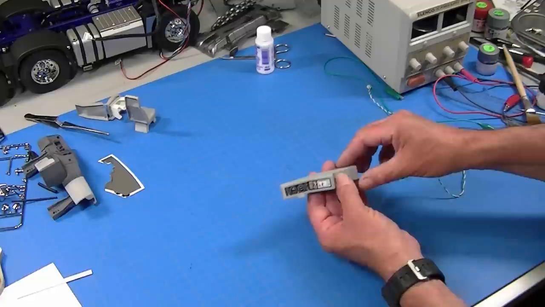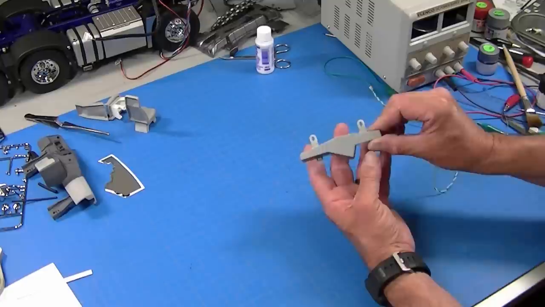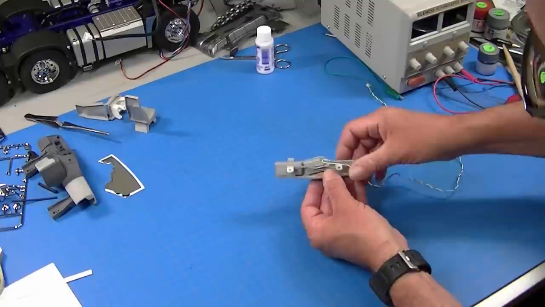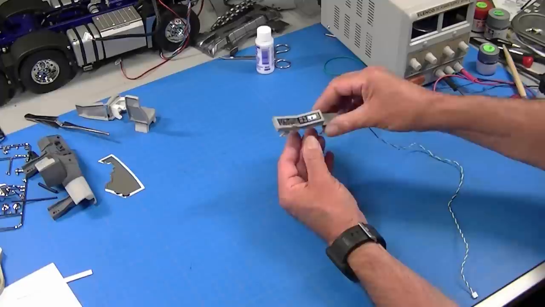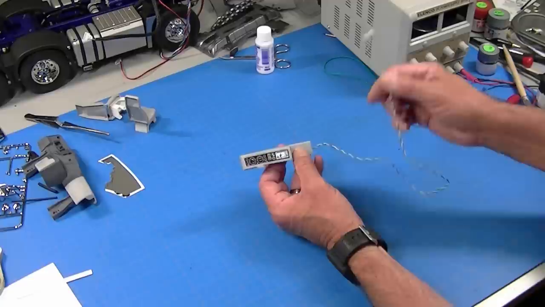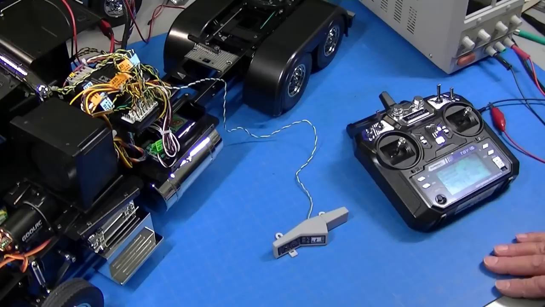Here's the finished King Hauler Grand Hauler dash. I glued the panels on. I airbrushed this with some Tamiya sky gray. You can see the little boxes here are all built in. And the plug that will plug into an MFC. So I'll plug it into like a fog light or a headlight port, turn the lights on, and the dash lights will come on. I'll find a truck and then we'll demonstrate the lighting.